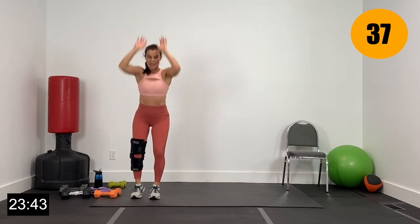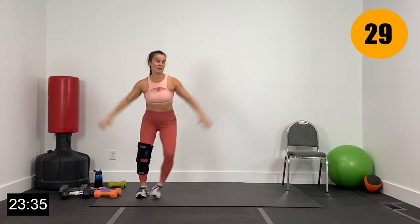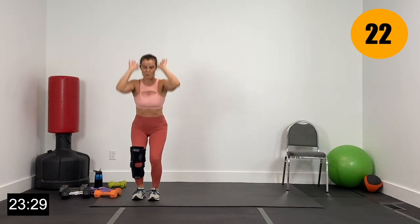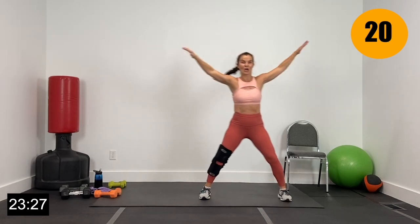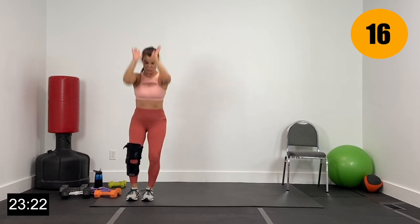2 big steps, press it up, big arms, right? This is where we're getting some full range of motion, changing directions, good job. Adding a little bit of a calf raise, up, up, good job, right here. Press it up, coming up onto those toes, hup, hup, good, 15 seconds, guys. 2 big steps. Good job.